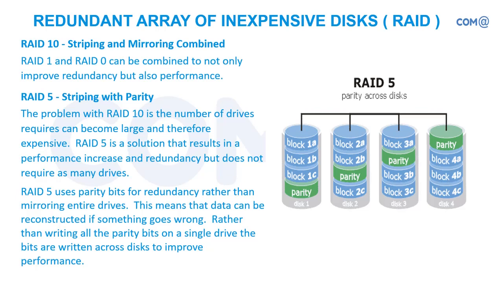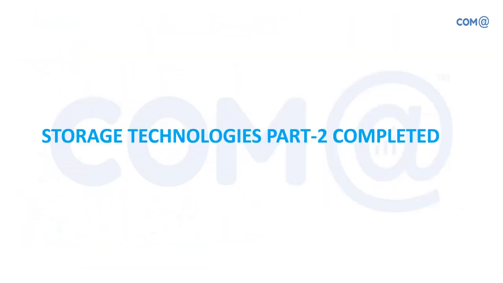Normally we go with mirroring, RAID 1, and RAID 5 in practical implementation. Maybe the first hard disk has my operating system and the rest of the hard disks are data storage. I will use mirroring for my operating system hard drive, and I will go for striping with parity for the rest of the data hard drives. That way I can protect my operating system and retrieve the data from the storage devices.